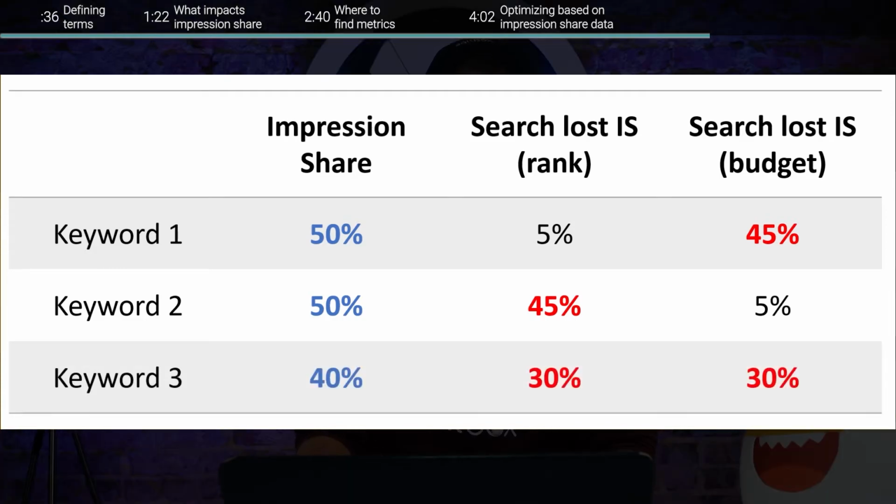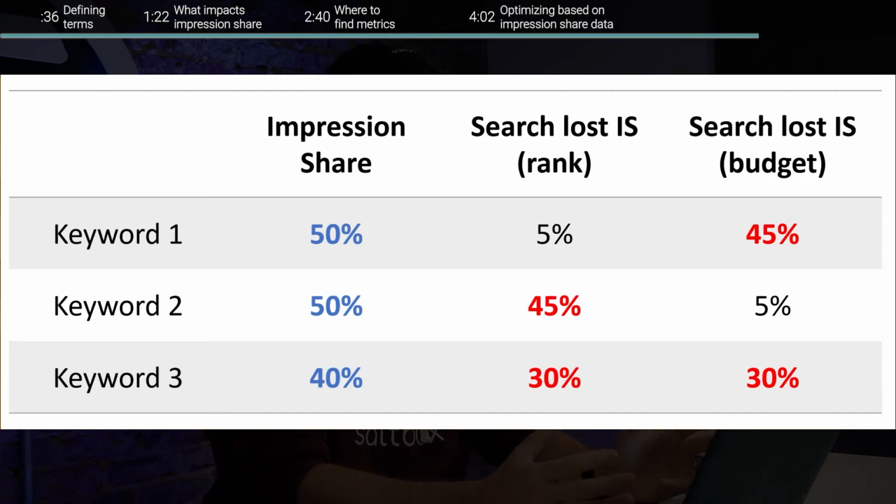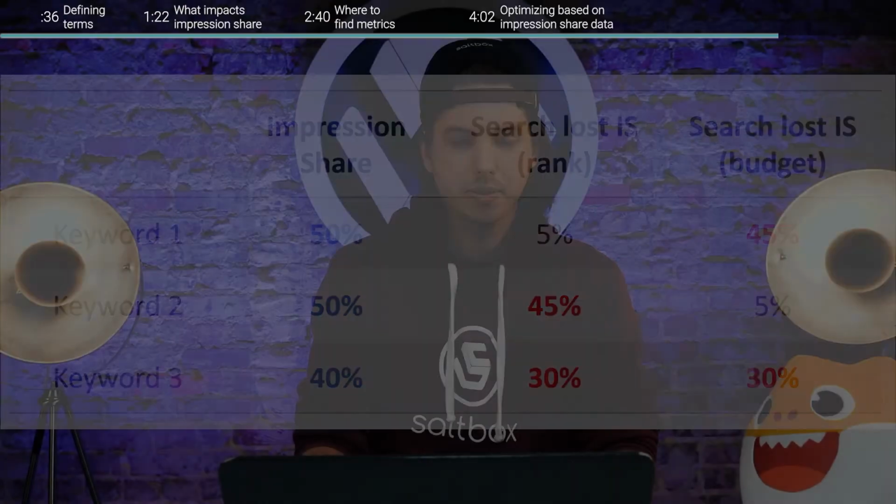In this third example, we have another keyword that has limited impression share, but in this case, the impression share is limited by both the budget and the rank. So what do you do in this scenario? What we'd suggest is first start by increasing the budget like we talked about in example 1. This will get you most of the way there without compromising your click costs or your average cost per conversion. Once you've made that change and given the keyword some time to adjust, then revisit it and make the same type of changes we made in example 2, where we look at increasing the bids of this keyword target.